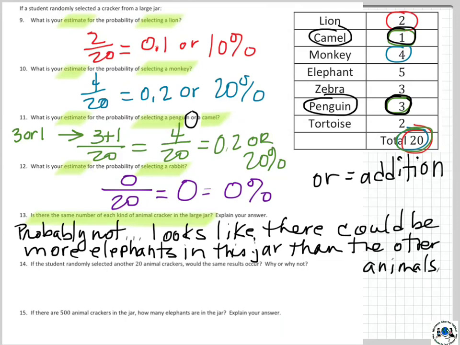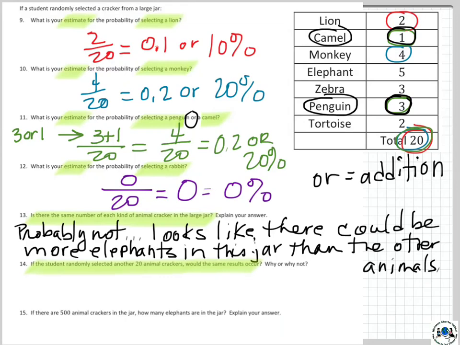So it looks like, and that's based on the data that we've collected. Statistics is a very, very interesting field of math, but its nature is very special because we are talking about probabilities, most likelies, and not about definitive answers. Statistics are proven wrong over and over again. They're misused quite a bit, and we'll talk more about that in the future. But based on the data that we have at this point, it looks like there's probably more elephants in this jar than other animals because of the number that we have; they chose 5 out of this one.